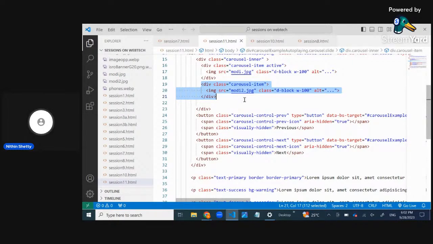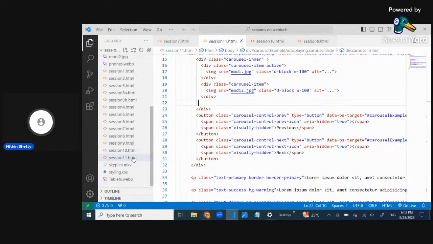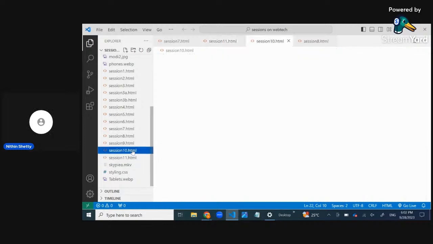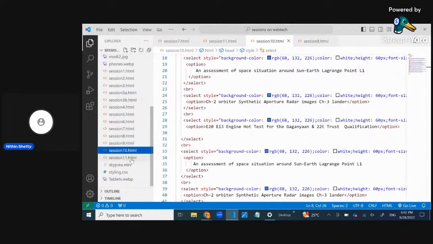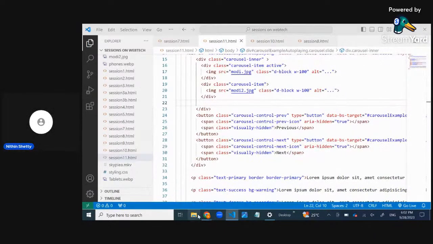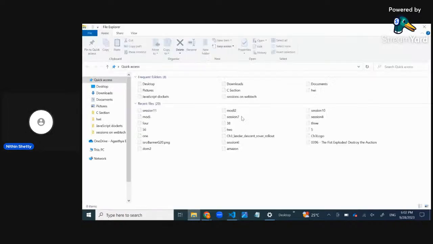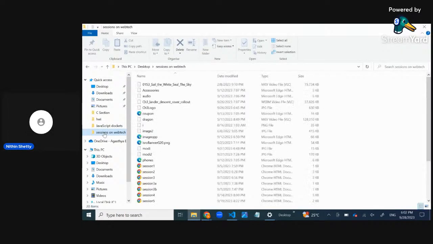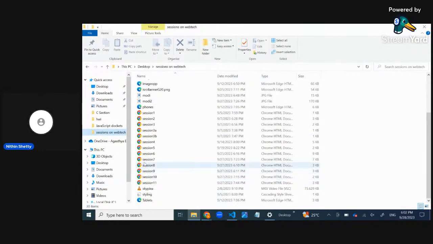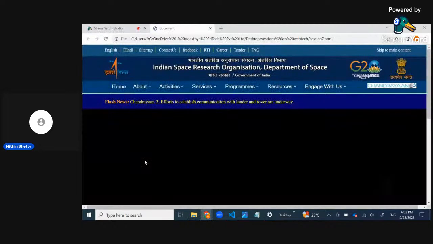We have built the replica of a page, and separately we have done two other things, that is carousels, correct? Three different files we have created.